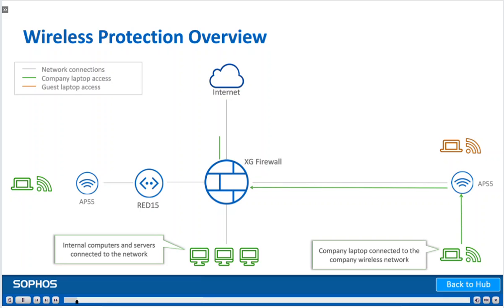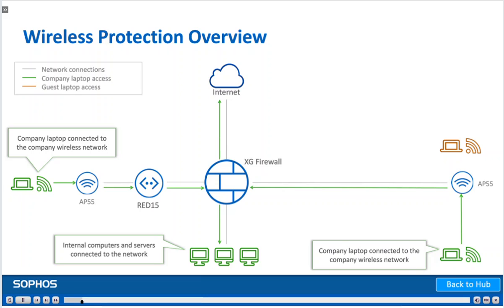Wireless networks managed by Sophos XG Firewall can provide either limited or full access to both the Internet and resources on the internal company network, with all of the same security as computers that are connecting from a physical network connection, as well as being able to deploy wireless access points in the main office. You can also deploy and manage wireless access points in branch offices through a RED connection.